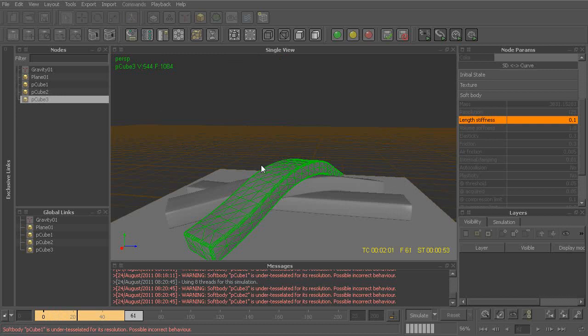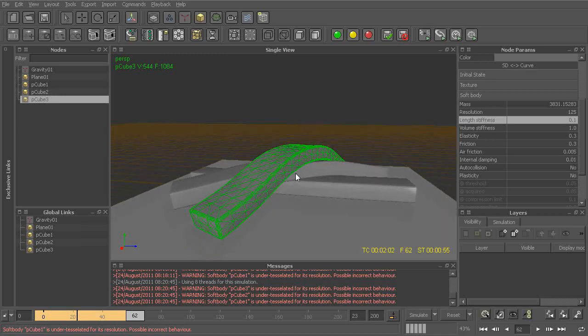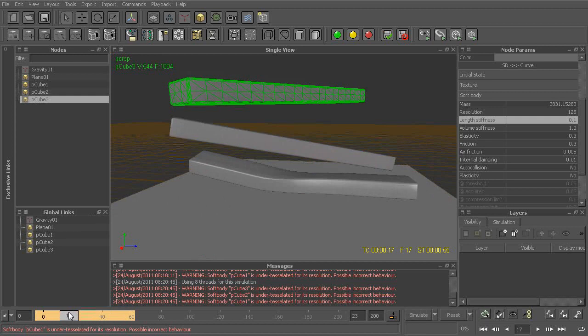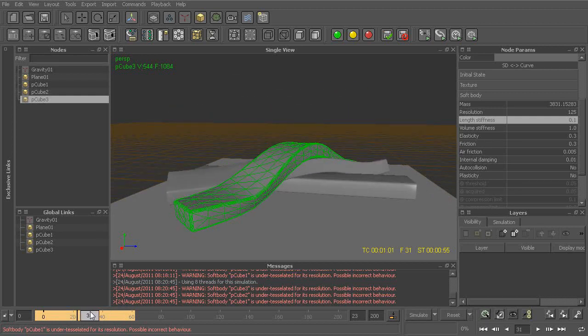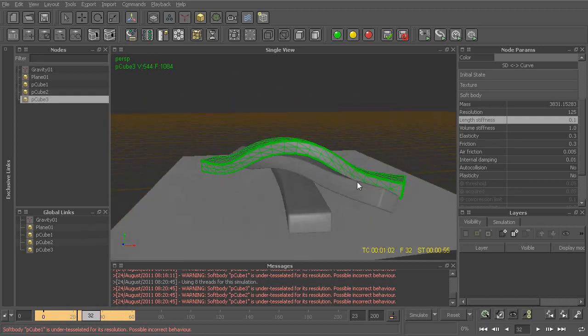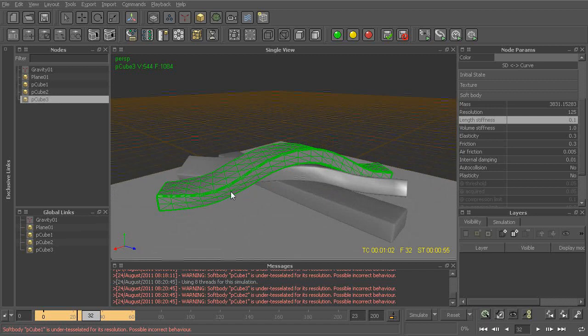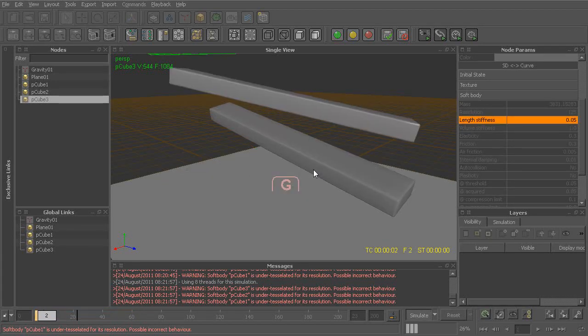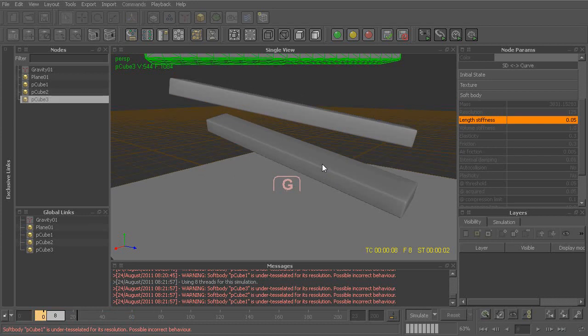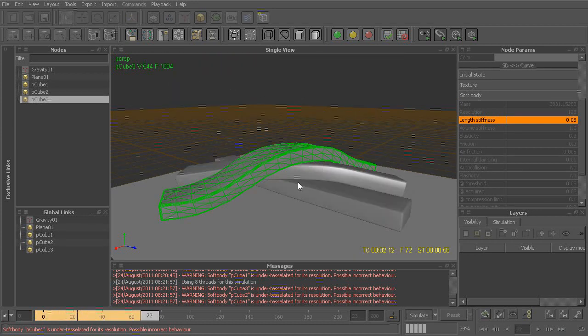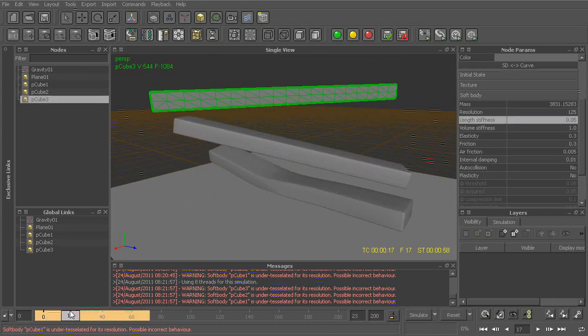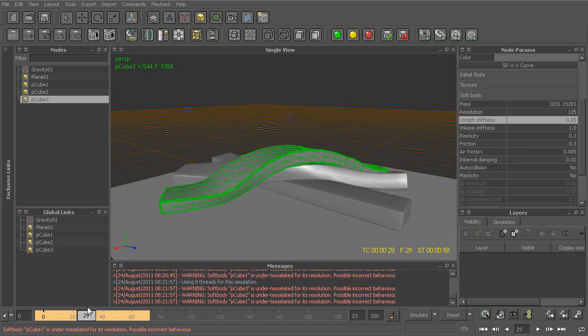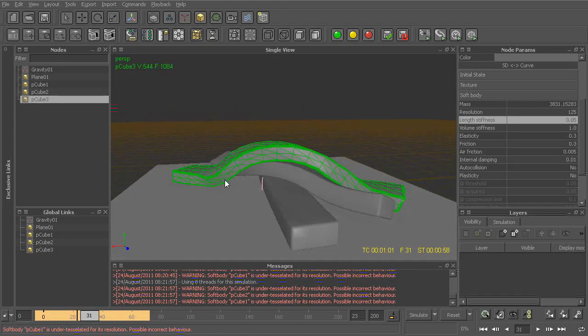And we can start to see that once the simulation goes through for a few frames, and we start to play this back, we see now quite a bit more flexibility in this top cube here. So it's really flexing and really bending. And again, we can continue to bring this down, maybe to some even lower values. I'll try something like 0.05. And again, reset my simulation. Okay. And then, again, playing that back, we should see now even more flexibility and more bending that happens in this topmost cube.